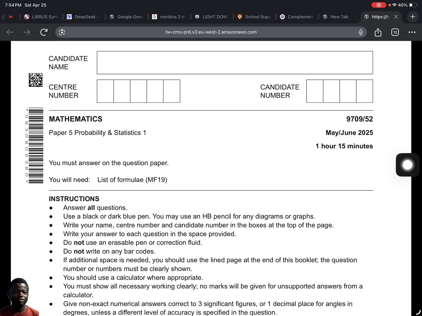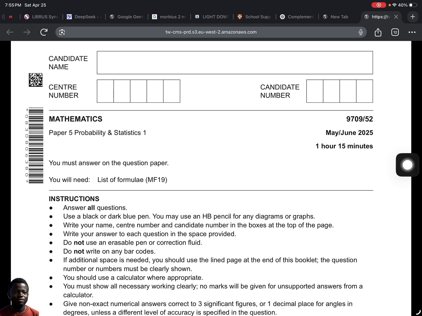Now, in order not for this video to be very long, we're going to tackle them question after question. In any case, if one question has parts A, B, C, and solving them together would take a very long time, we might consider solving them in different videos or multiple videos. Okay, so let's get started.